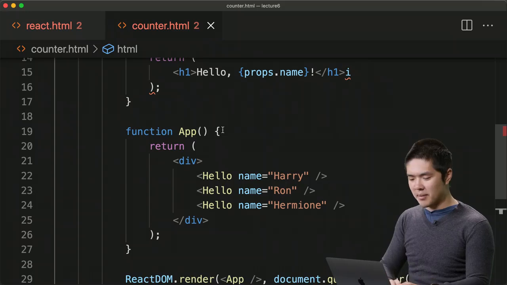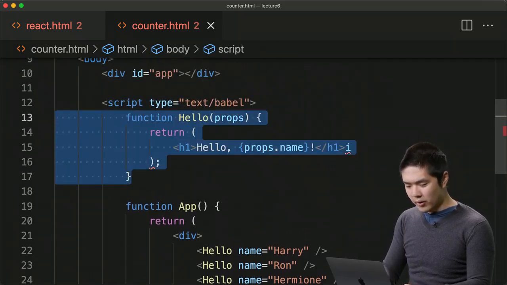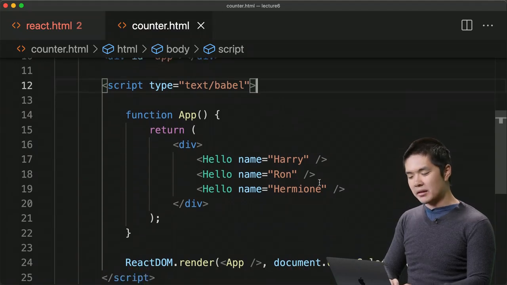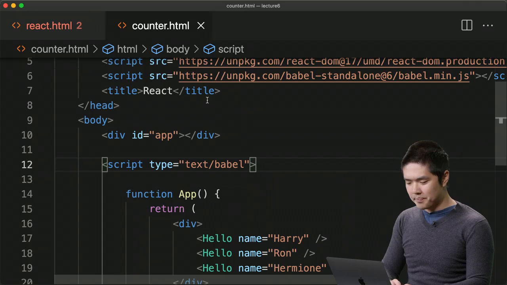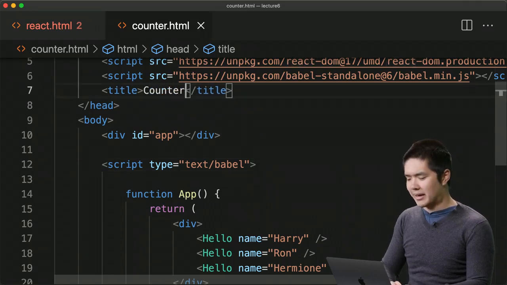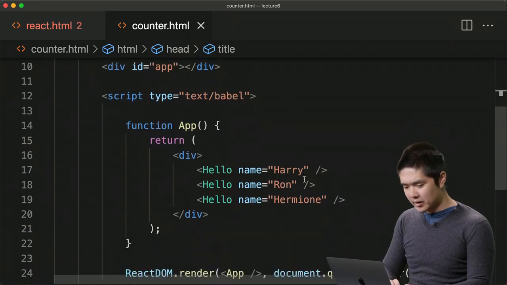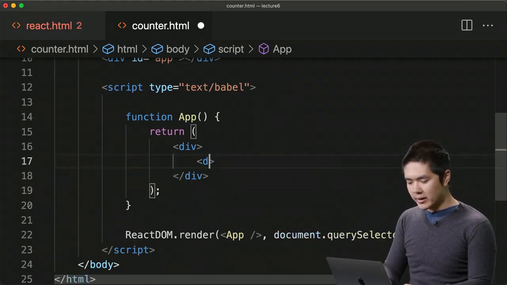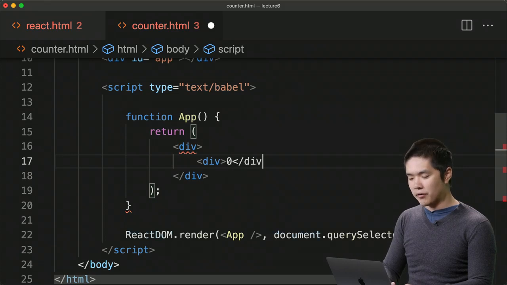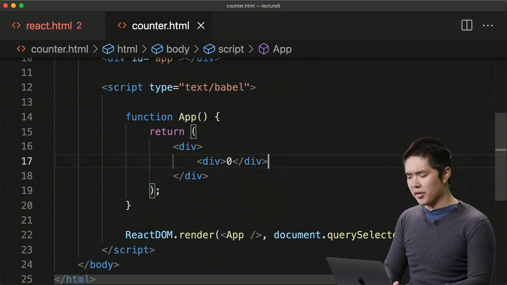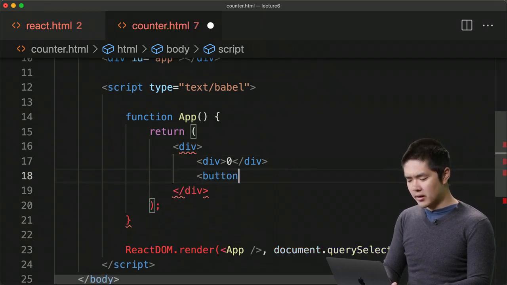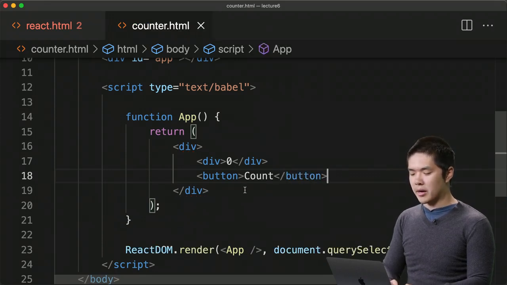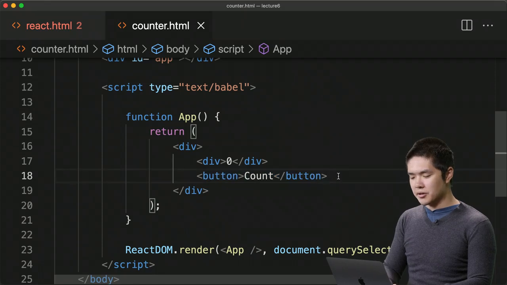And we can start just by copying the contents of react.html into our counter.html file. We're still going to use those same script tags. We can still have an app component. But what's going to be inside this app component is going to be a little different. I'll change the title of the page to be counter instead of React. So what goes inside of the app component? Well, if we're going to do this counting, we need a div that's going to display the number that we've currently counted to, something like 0 to start with. And we're going to need a button. This button is just going to be count, which will be the label for that button. So a div that just says 0 and a button that says count.